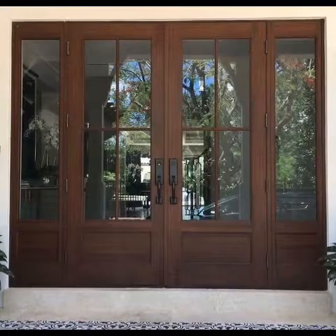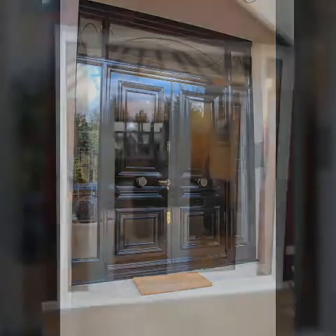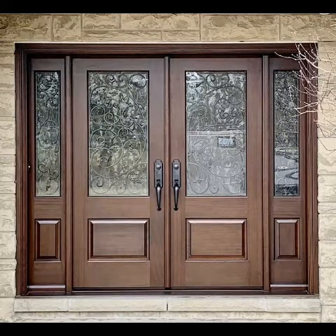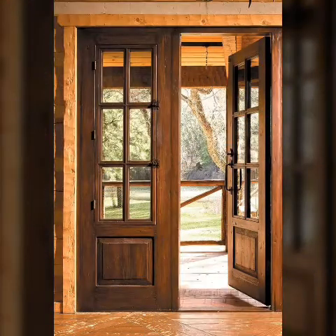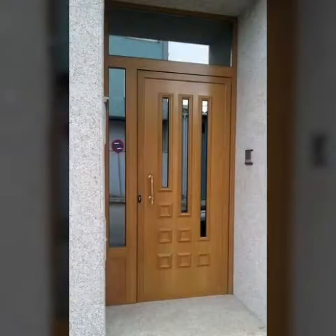Friends, who does not love beautiful and trendy latest door designs and ideas? I think you would agree that almost everyone loves to have trendy doors in their houses, in the bedroom and all rooms. Luxury doors inside the house, living room to upper floor, room and private rooms. All duplex houses have the setting of beautiful doors. However, not everyone owns a duplex house. This does not mean that one cannot still have stairs and doors.